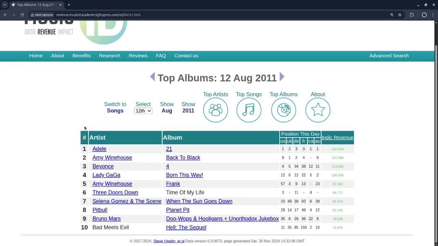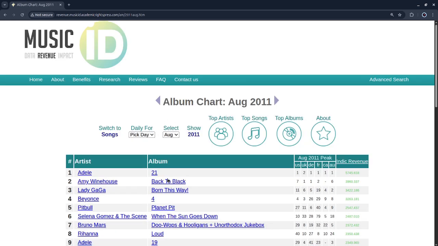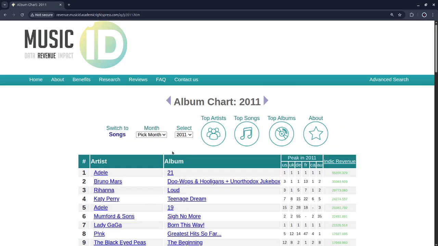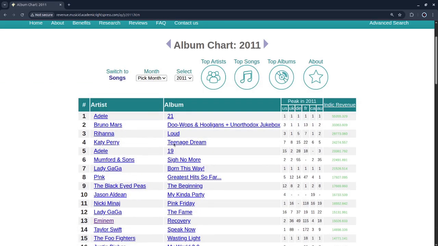Personally, I don't use this very much, but it can be useful if you want to look at something like, this album came out on a Friday, and in the week after that, how much money had it brought in? And I'll show you shortly here how you would actually get those numbers. And then if you want to zoom back out any levels, you can click the month, and that will take you back to the full year, so you can choose an individual month. Or likewise, select the year, and then you'll go back to the full ranking of everything, and you can choose another year.